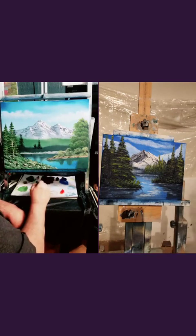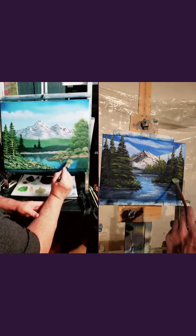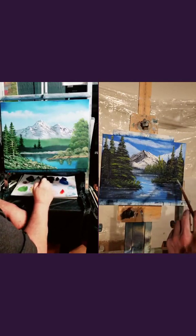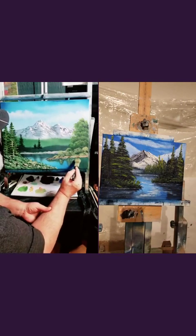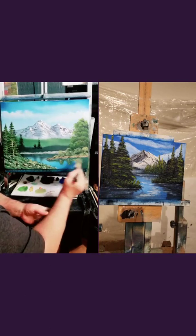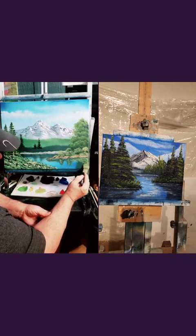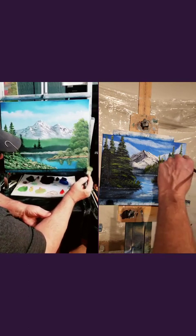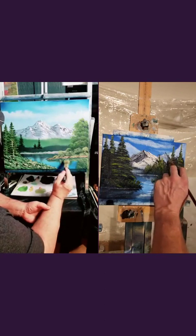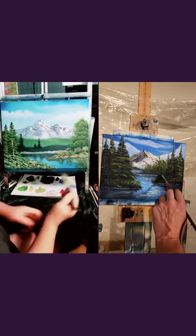Then I'm going to come down here. Then I'm going to add these colors right into the water. And you don't have to be perfect on this step. It's just put some color down here. Thank you so much. This will sell the illusion. If you just got these colors down here, you don't even have to work hard at this. Just touch some color in. And your eye will do the rest for you down there.